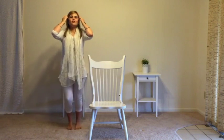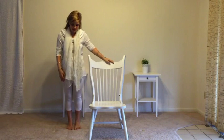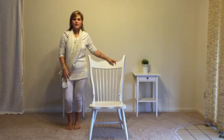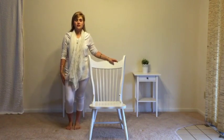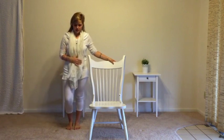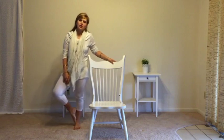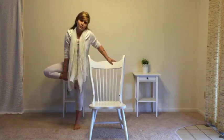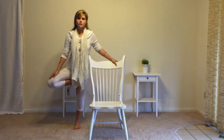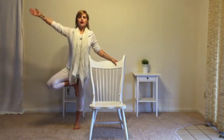And from here, we'll stay on the right side of our chair. We'll bring our body to, again, balance on the left leg, bringing our weight over, but keeping the knee slightly bent. We're going to take tree pose. This is a great pose for balance. So outer balance and inner balance as well. So you can either keep your right toes on the ground. You can keep them at your ankle, your shin, or all the way up to your inner thigh. You just want to avoid keeping it right at the knee. You want to avoid that pressure on the knee. So whatever you're comfortable with. And then we'll bring our right arm up in the air.